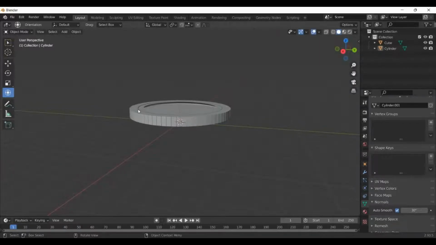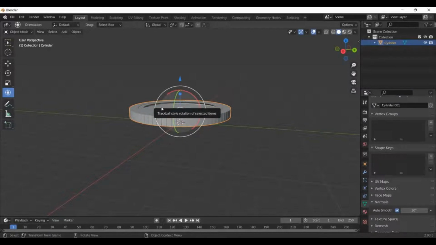So parent means just bind them together. And how we're going to do that is we're going to click the outside circle and we're going to hit shift and then we're going to hit the inside circle. So basically the outside is parenting to the original coin that we created before we did the spin, right? So then we're going to hit Control J and that should have parented both of the objects.